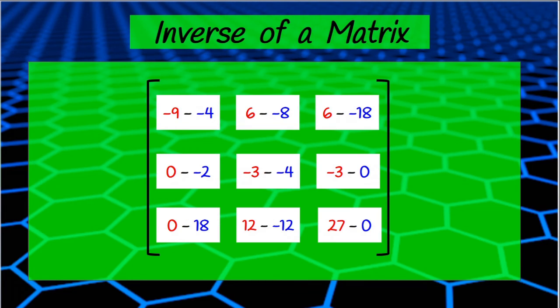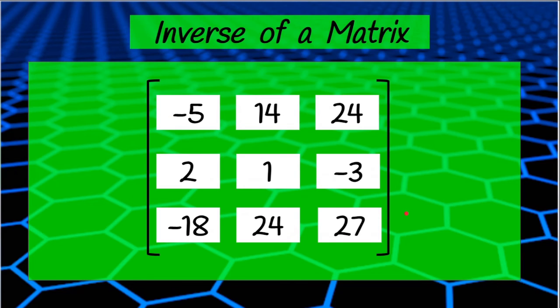So now that we have this, we are going to subtract all these values. We are just going to simplify them. If you have any problem doing this, I'm going to leave a link to the video at the top right corner so that you can watch it. It's very comprehensive for adding and subtracting positive and negative numbers. So when we subtract all this, we should arrive at this.